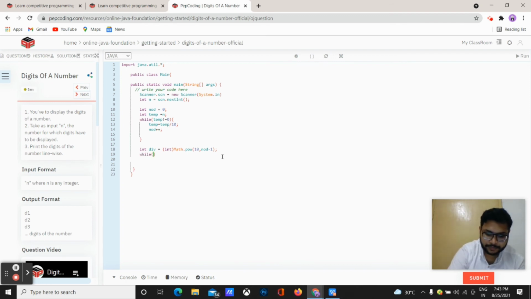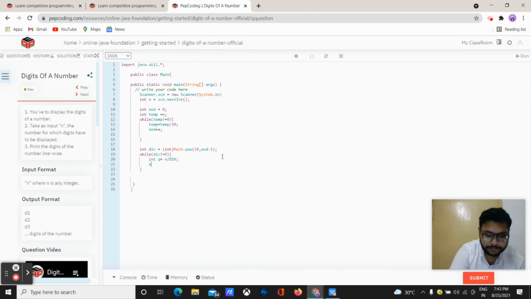So next comes the while loop: while div is not equal to zero. Then we start the bracket for the while loop, and we write int q equal to n divided by div.